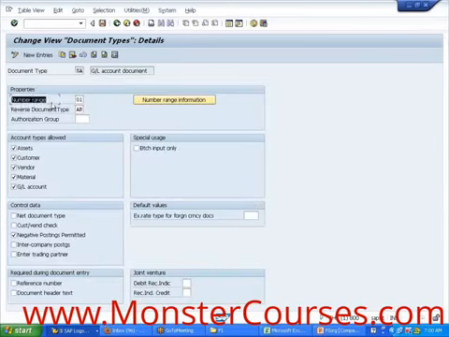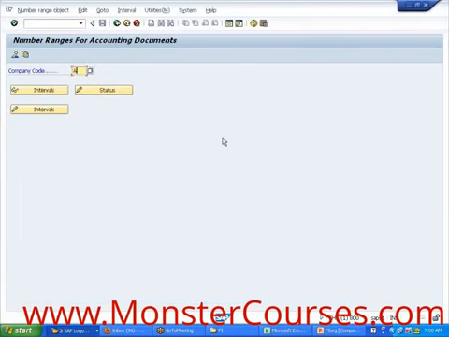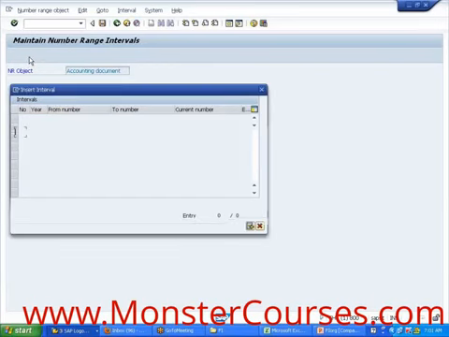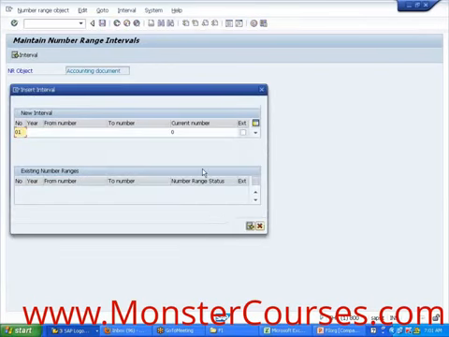So what is the number range it has given? 01. I click on this number range. What is my company code? AM10. This is for your display. This is for your change. This is where you will insert. Click on this change interval, say insert over here. Once you insert, I will say 01.